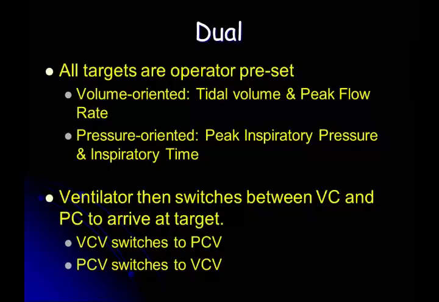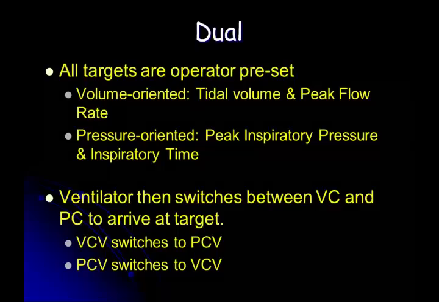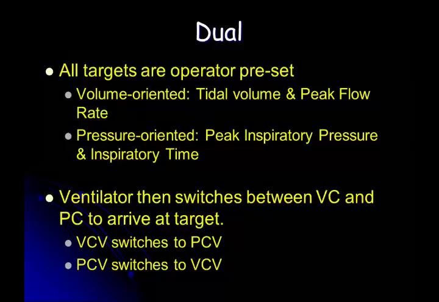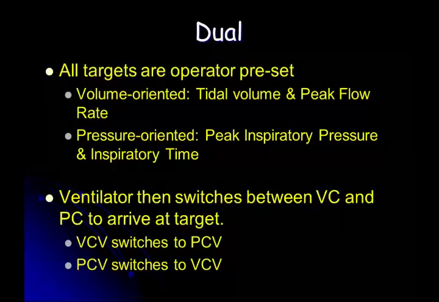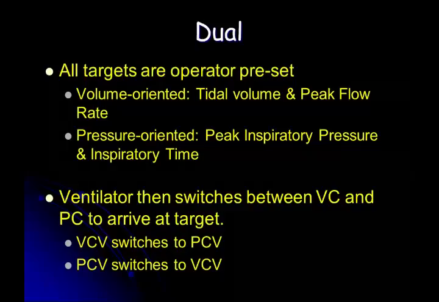So volume orientation was kind of what we did in the adult ICU 10 years ago. Now mainly what we're using is this dual concept. Jackie said, why don't we use volume all the time? And I said, because we fix the flow rate, and that may be inappropriate for patients during different times of their stay.